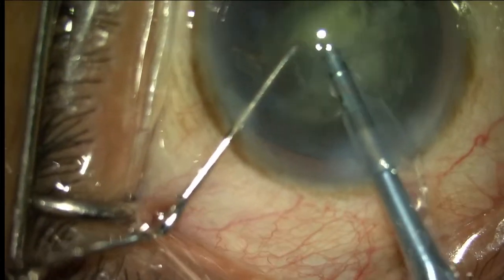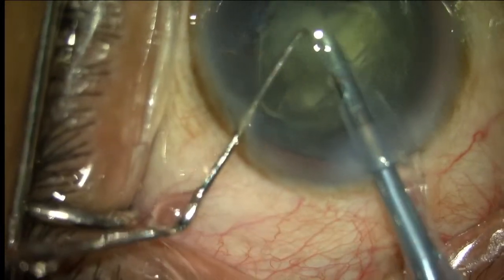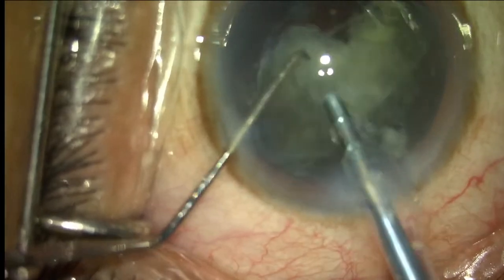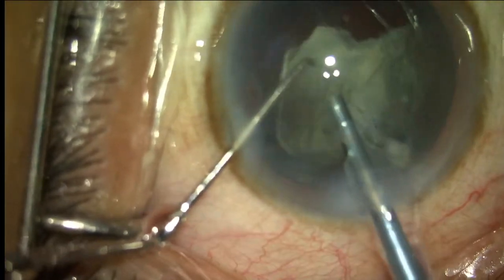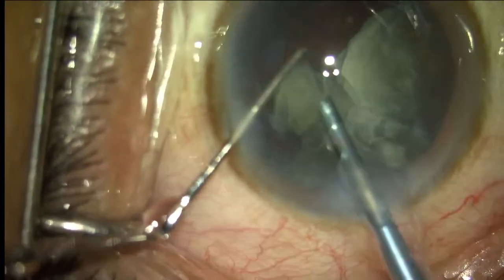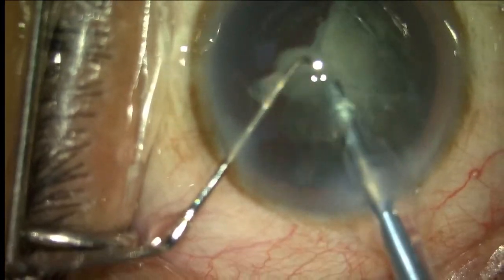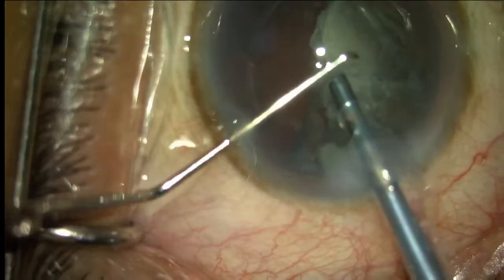So you can see the excellent followability and chamber stability with this system, and mainly because of the use of small bore aspiration tubing which they use in this machine that prevents the surge.